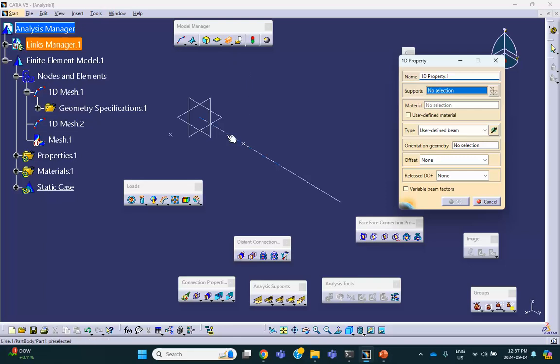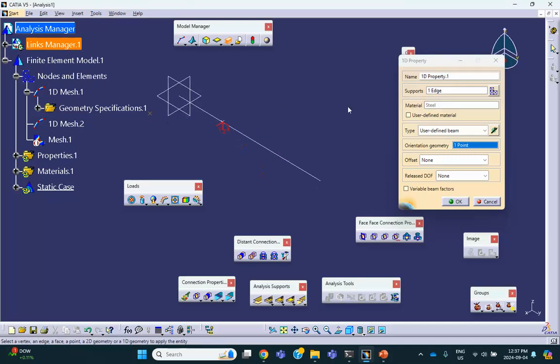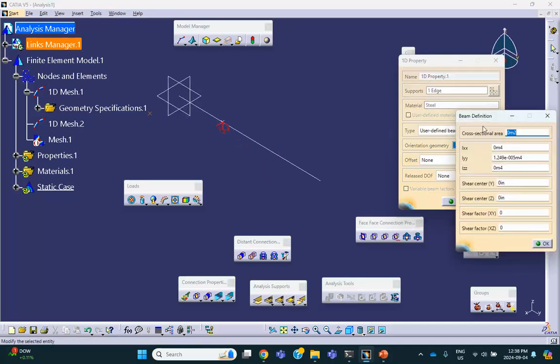Now, let's apply the 1D property just like before. You select this. For orientation point, you select that. It lines these up. For the wrench, this was 30 inch to the 4. That's the bending, a second moment of inertia about the local y-axis. That's where the bending is taking place. See that? Y-axis. It's not this y-axis because these are all referring to the local coordinate system, which is bending about the y-axis. And we say OK.